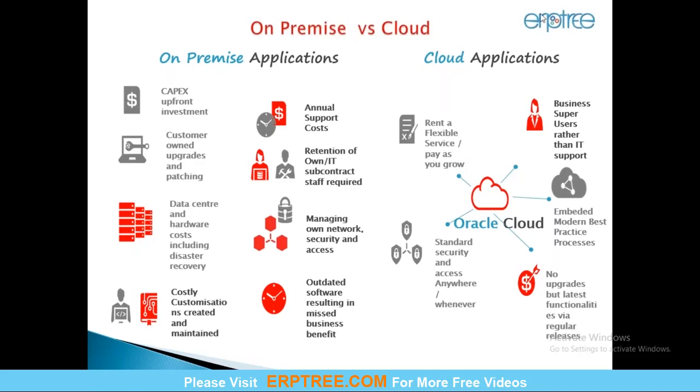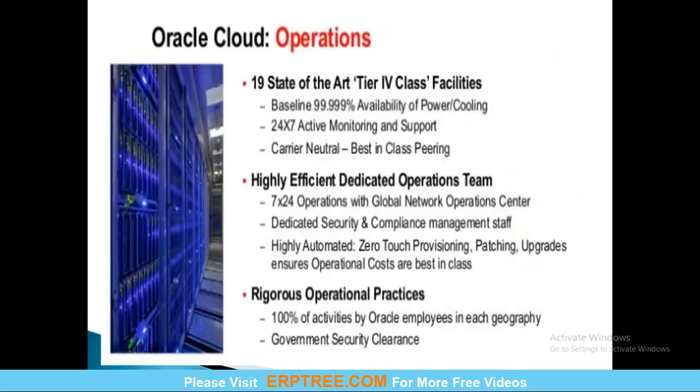I'll move on to the next slide. This is some of the testimonials of the cloud. From its inception, we have an availability of 99.99%. That means whenever it is needed. So 24/7 active monitoring and support is there. Without you owning all these things as an enterprise, it is Oracle or the service provider who will take care of these things.